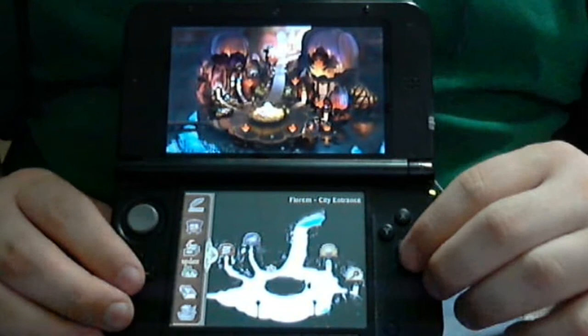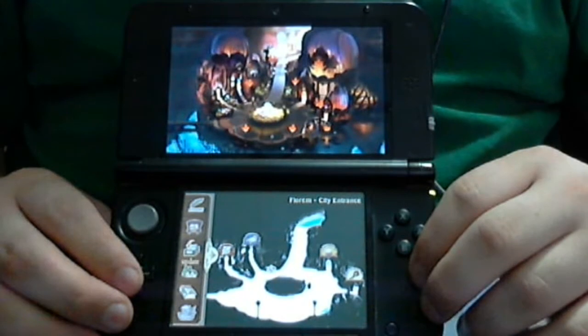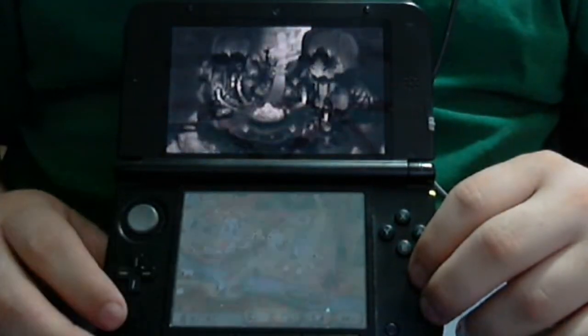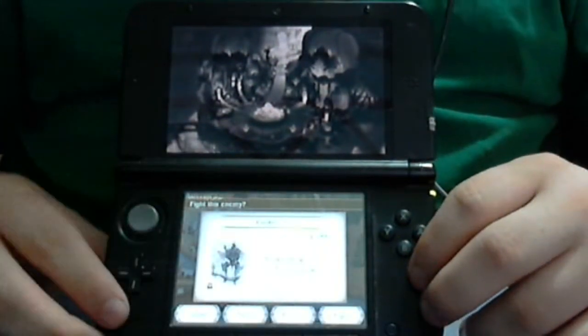So what I'm going to be doing is showing you a few ways I came up with for defeating the different Nemesi in Bravely Default. Now, if you go to your town, Nemesi show up all the time. So for example, right here I've got Lucifer.